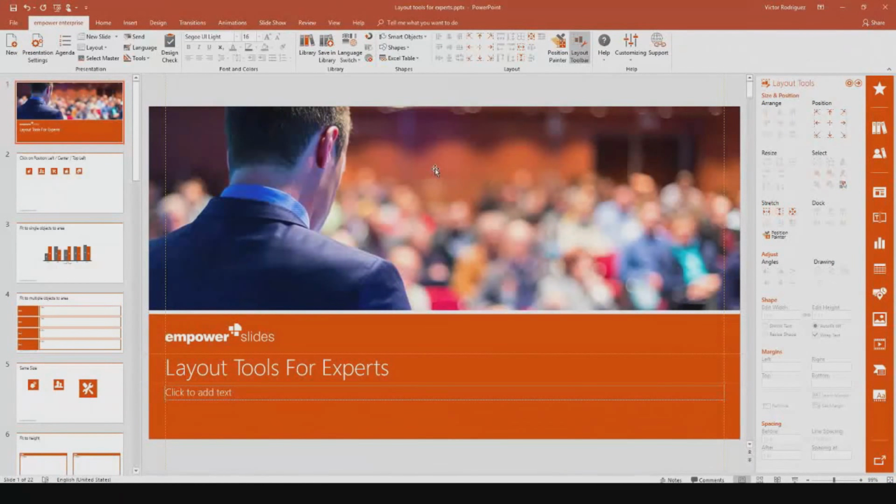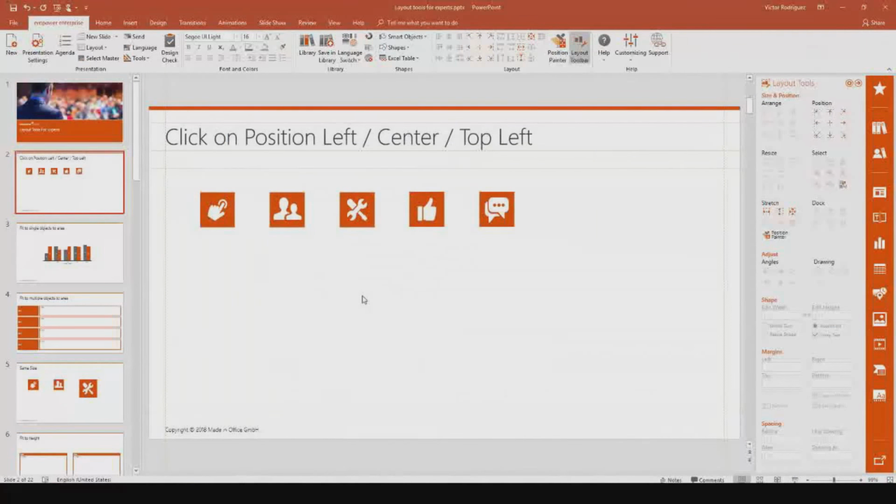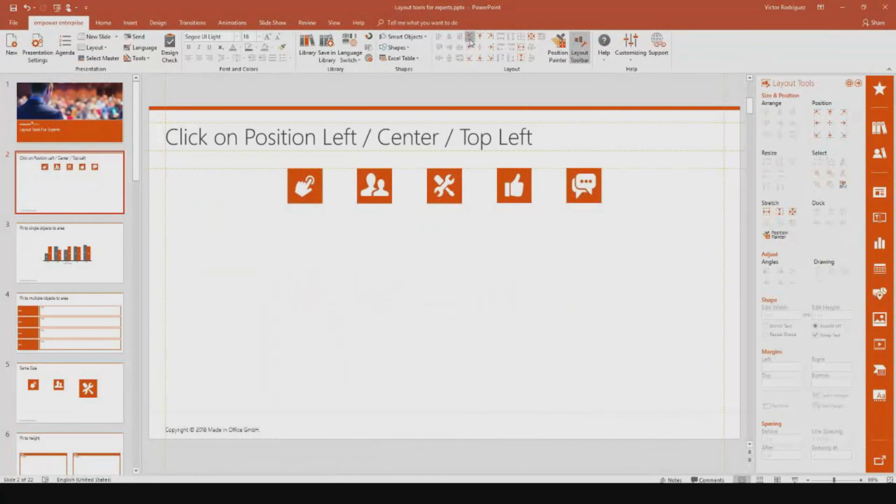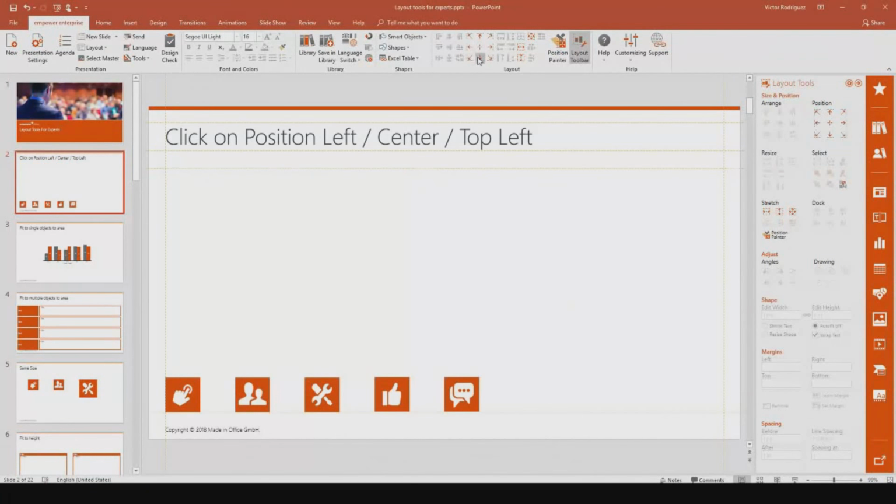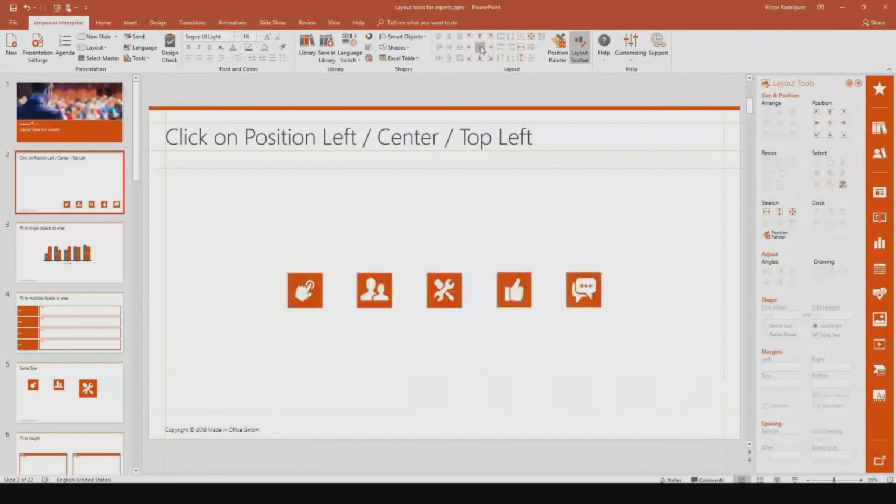Okay, so let's get into the tools. Here, we're going to take all these objects and move them and align them within the drawing area. The interesting part is that you don't have to select them. You can just start clicking on the arrows, and we'll move those for you all together. Spacing is all the same, and it's just easy alignment. You just click once and off you go.